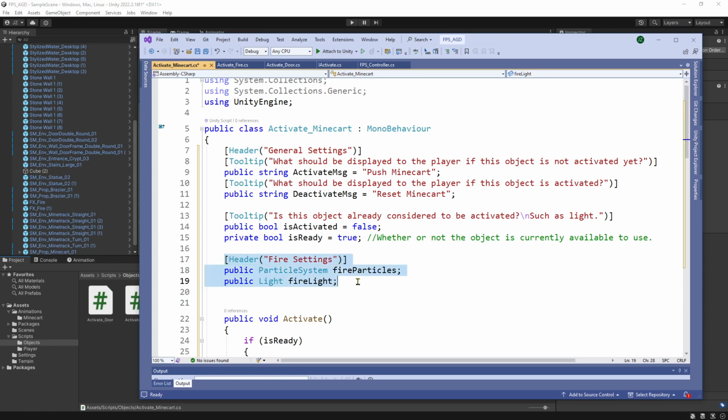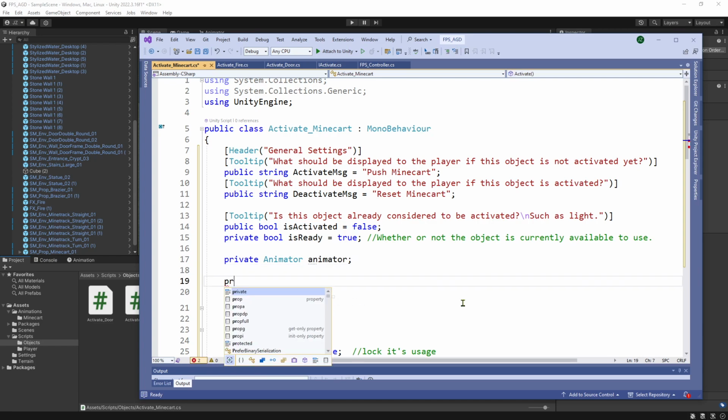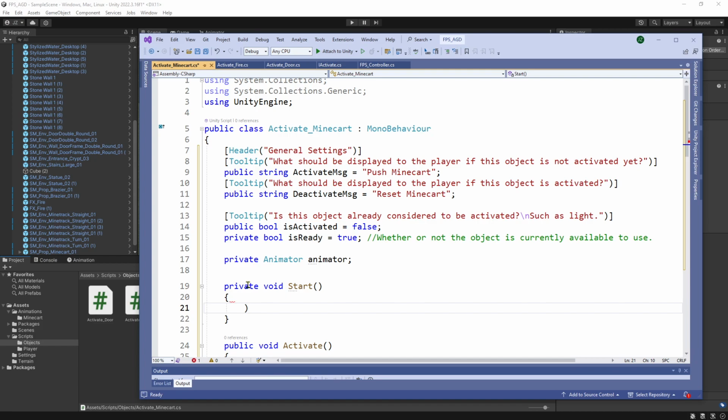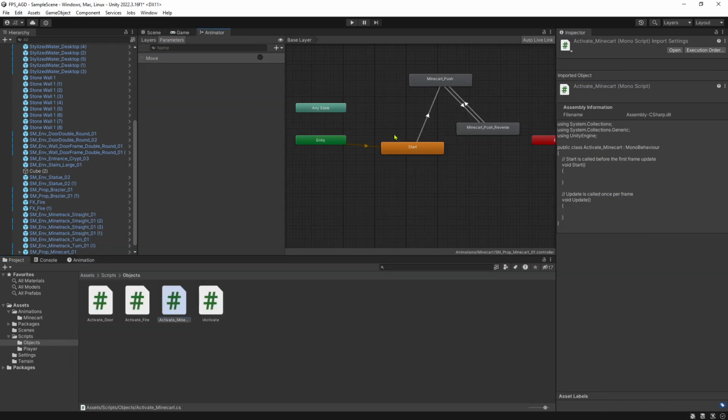Now, we will need to have it set up. We need to have it be able to communicate with the animator. So we need an instance variable for our animator, which does mean we are going to need our start method. I actually don't remember if that's a private or a public method. Start is just void, I think. So we need to say animator equals get component animator so that we can link to that animator. That links to this animator web so that we can communicate to this.